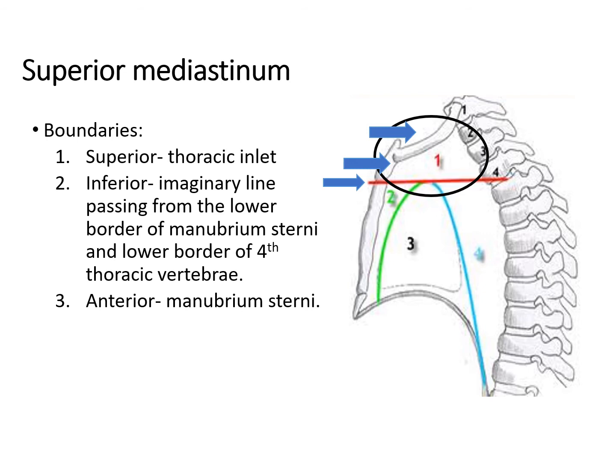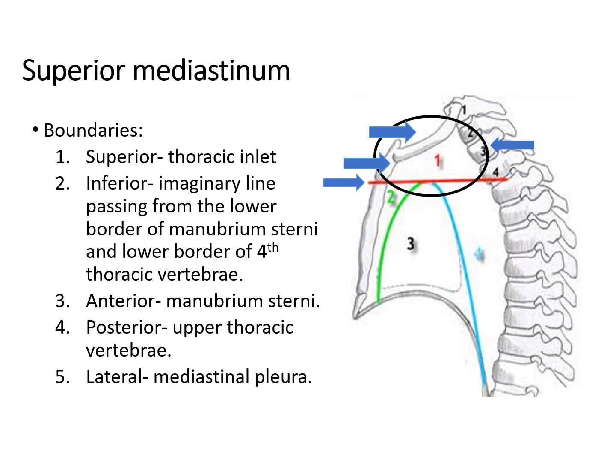And then we have the anterior boundary. The anterior boundary is the manubrium sterni. What is manubrium sterni? That is actually a part of the sternum. And then posterior, what is the boundary? These are the upper thoracic vertebrae, the 4th, the 3rd, the 2nd, and the 1st. These are all posterior border of our superior mediastinum.